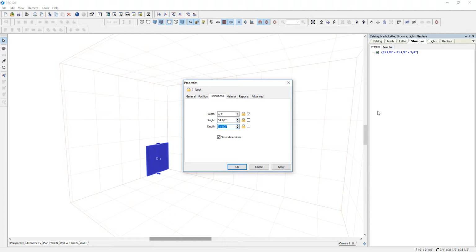The depth is going to be 23.25. Now the reason why I put 23.25 is because I'm building a face frame base cabinet. So I already did my math, so I know this is the allowance I need in order to get exactly 24 deep once the cabinet is completely built.